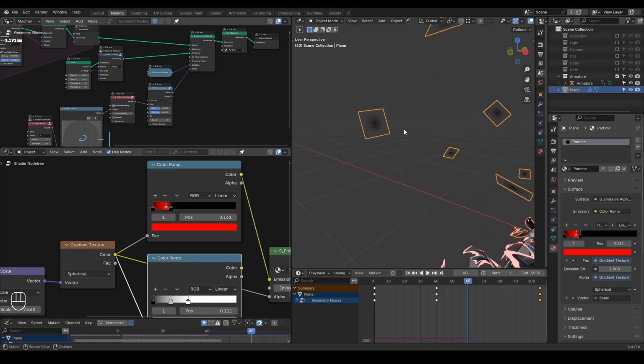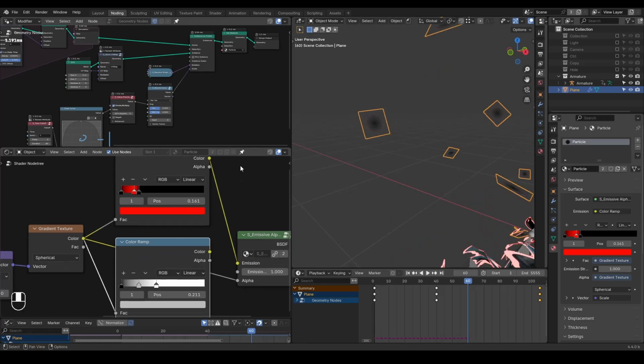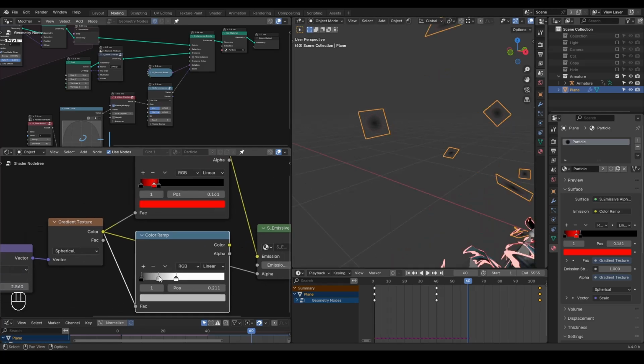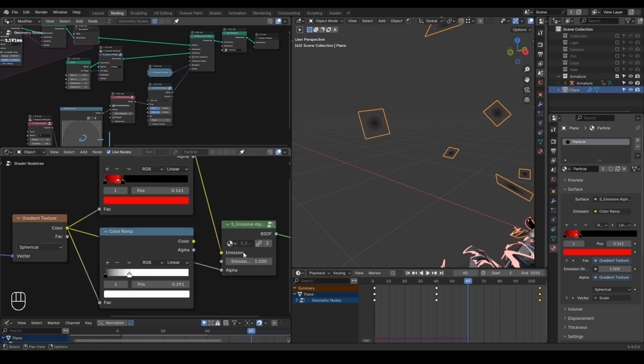It may not be very obvious right now because we also need to deal with the alpha. So just to give you a short demo, you can just increase the emission. Then you can see we have a red edge and a black center.